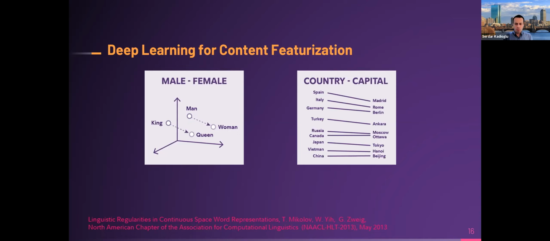Essentially, the high-level idea is simple. You take a word and map it into a vector in this new space. Here's a famous example that you might have already seen. The relationship between king and queen is similar to the relationship between man and woman. In fact, if you take the vector that corresponds to king, subtract man, and add to that vector the word embedding of woman, guess what number you would get?